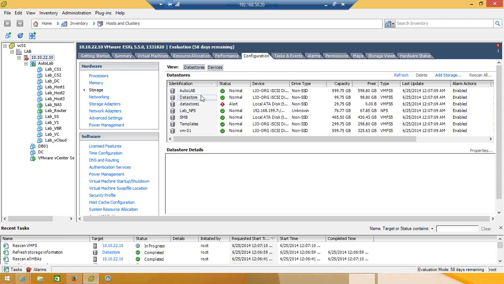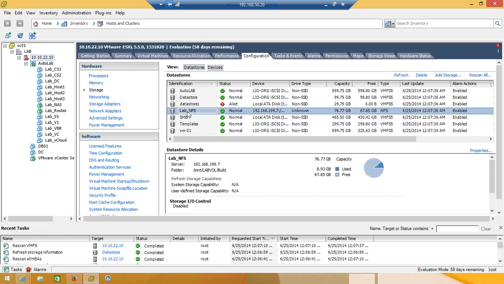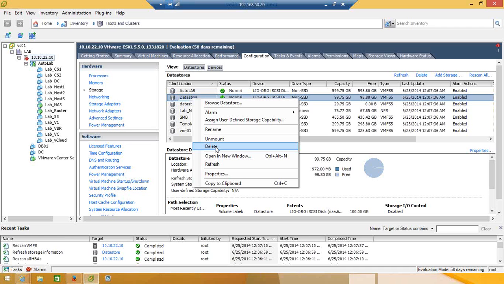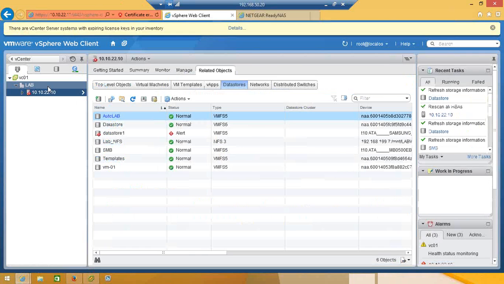Go to manage, storage, new data store. This time we'll select NFS. We need to give a data store name.